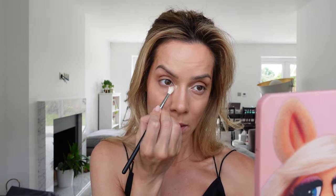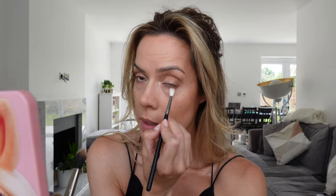I tend to do window wiper motions combined with small circles. I have an annoying little scar under my eyelid on this eye — I had a little procedure done maybe two years ago and posted it on Instagram, it's left a scar which is really annoying because anything shiny catches the light on it. You can use a clean blending brush to go over the whole lot to make sure it's seamless. I'm going to take the same shade just a little bit underneath the lower lash line so it doesn't look like I have nothing there. I probably won't put any mascara or liner on my lower lash line.